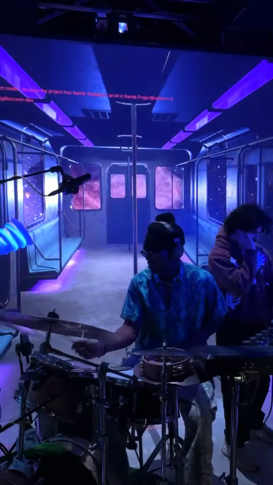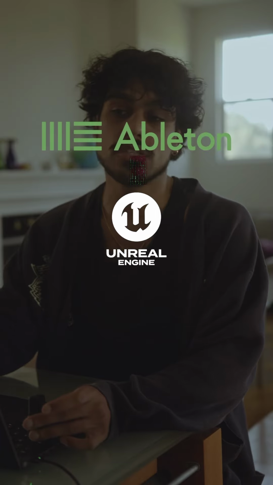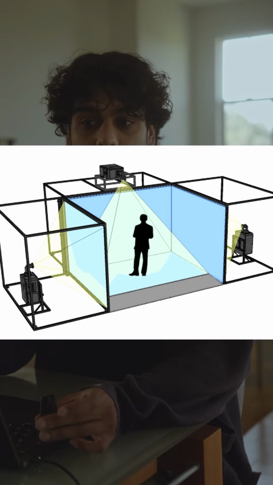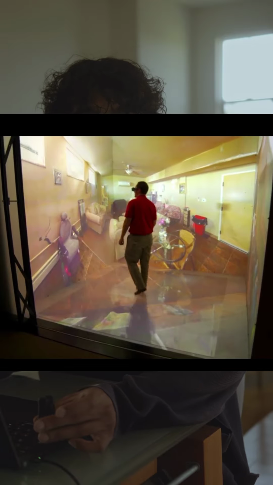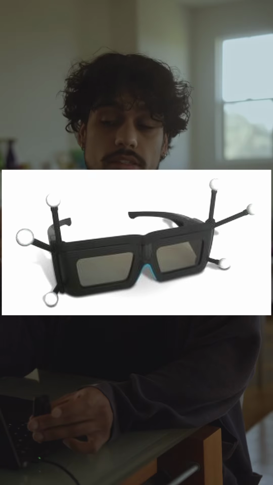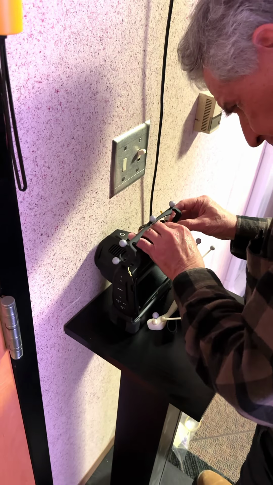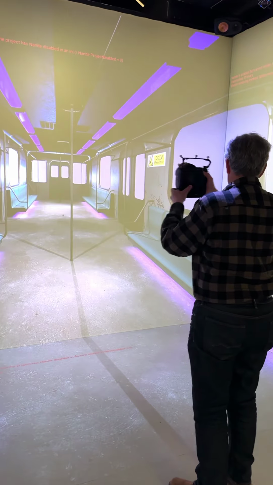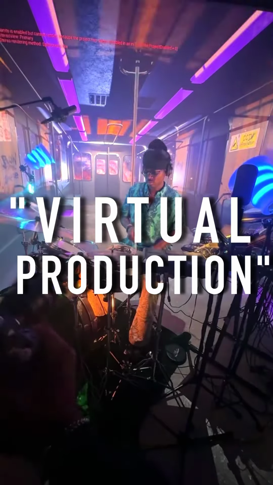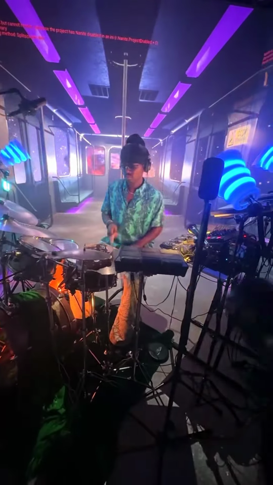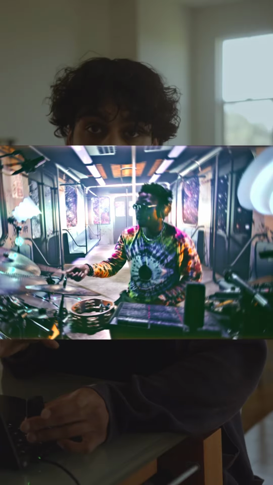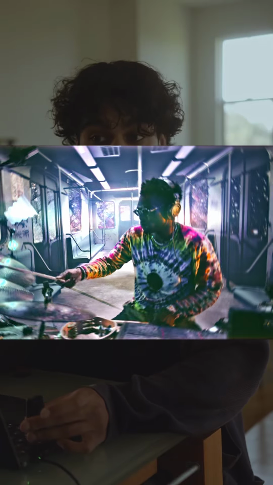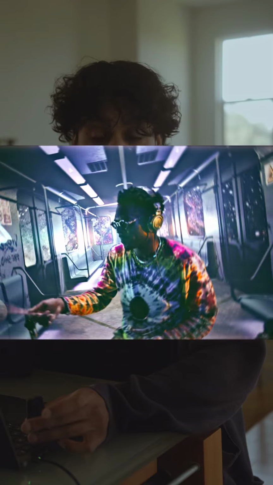To make this work, we built a pipeline from Ableton Live to Unreal Engine to the projectors and control computers of the MyDen, a virtual reality cave that allows users to project and explore a 3D environment with the help of electronic 3D glasses. Instead, we attached the motion tracking sensors from the glasses to our camera rig to create the parallax effect from the point of view of the camera. This is called a virtual production, and will make it seem like Nova is actually in a subway car from the POV of the camera. The live music he played would then dynamically change things in the 3D environment.